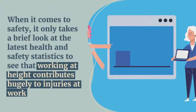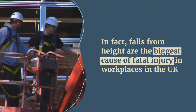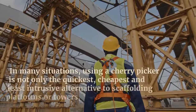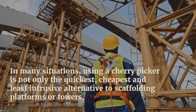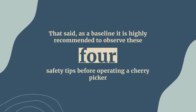When it comes to safety, it only takes a brief look at the latest health and safety statistics to see that working at height contributes hugely to injuries at work. In fact, falls from height are the biggest cause of fatal injury in workplaces in the UK. Choosing the right equipment for elevated access work is key. In many situations, using a cherry picker is not only the quickest, cheapest and least intrusive alternative to scaffolding platforms or towers, it can also be the safest option. That said, as a baseline it is highly recommended to observe these 4 safety tips before operating a cherry picker.